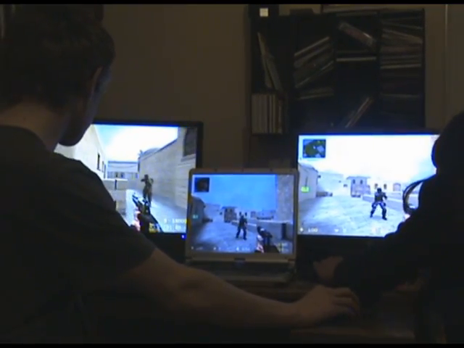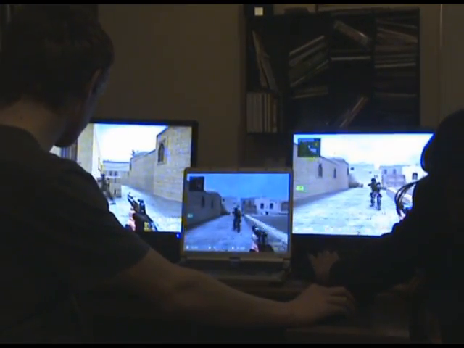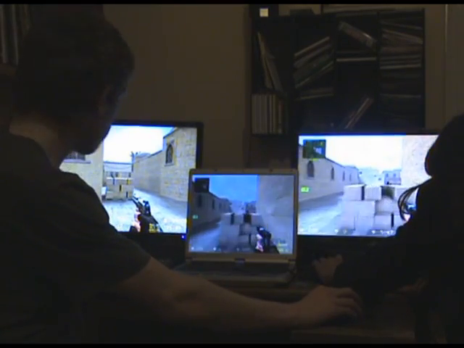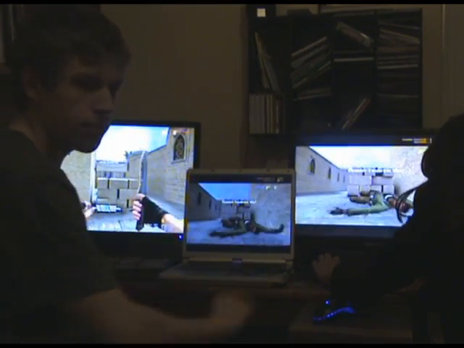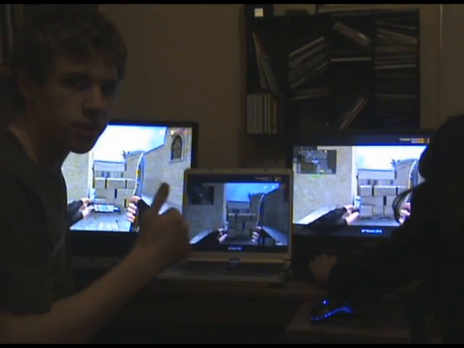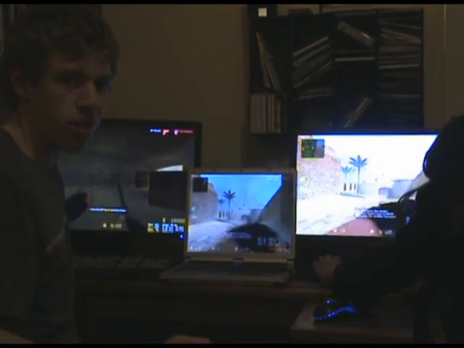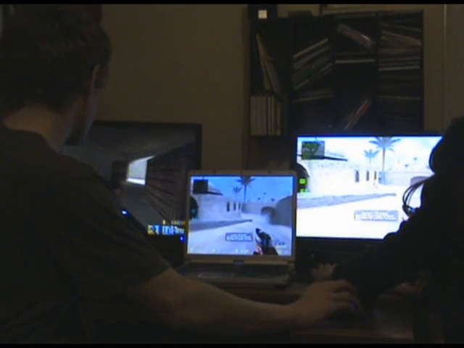Right, stand there, Helen. I'm going to fire... No, behind the crate. Now, I'm going to fire just as she presses the crouch button. Crouch. There. So she's pressed the crouch button, but I can still headshot her. So remember, crouch before you have to. Now let's just play a bit and kill you.